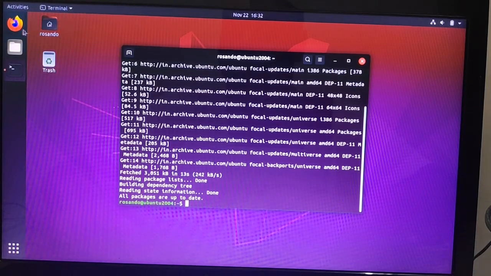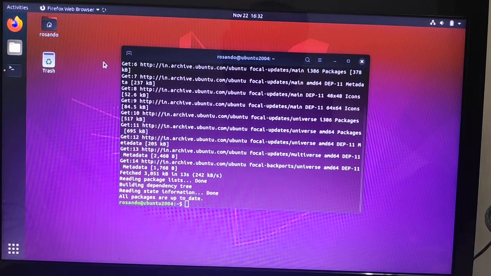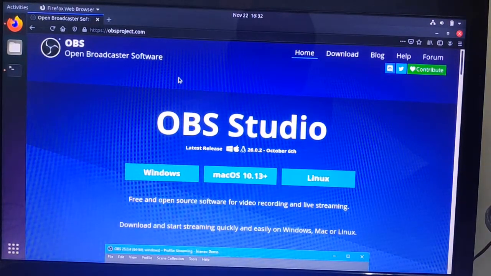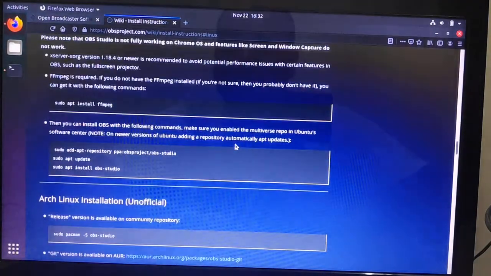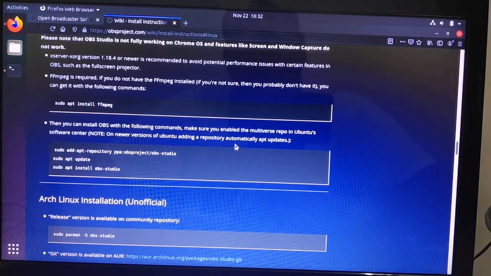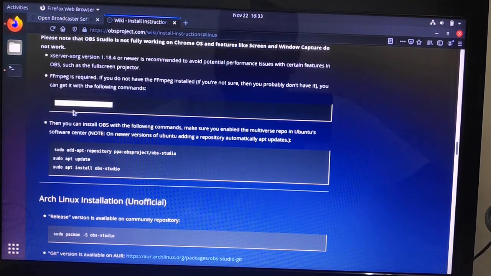So now, there are many ways of installing OBS Studio, but the one that I like to follow is to go on OBS's website and follow the instructions for the Linux setup. The other way of doing this is using the Ubuntu servers themselves for the update, but at times I have found that the version of OBS that Ubuntu servers give me is a little old, so that's why I am choosing this way of installing OBS.